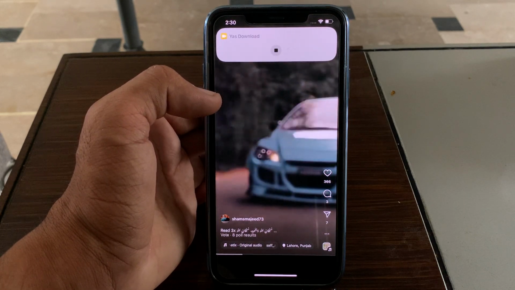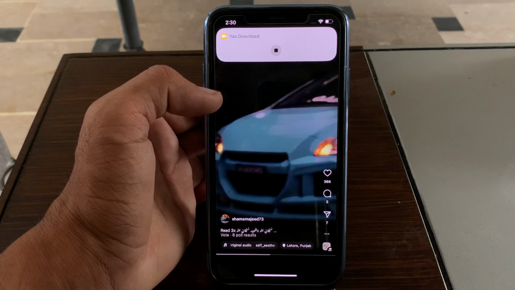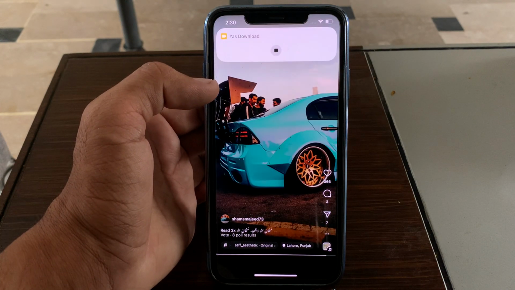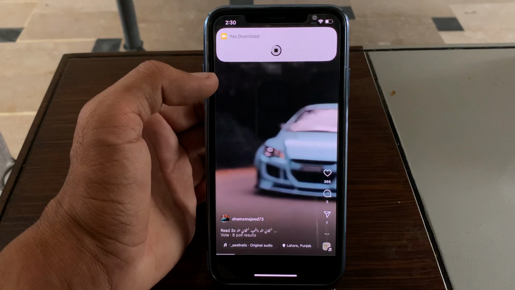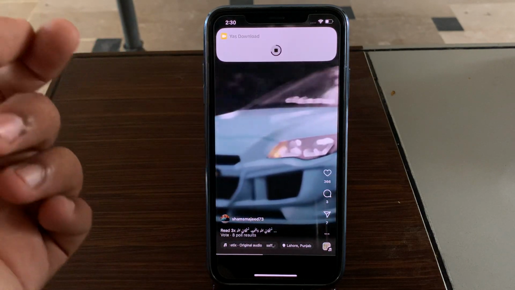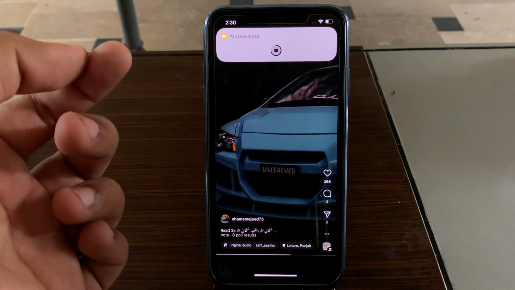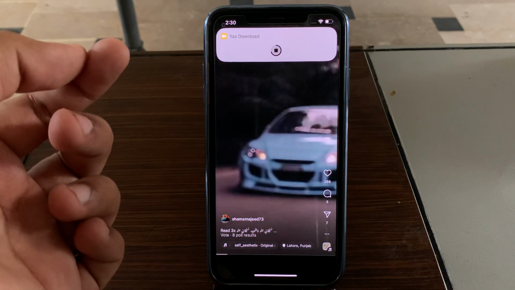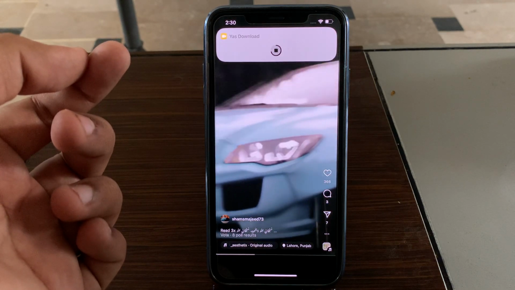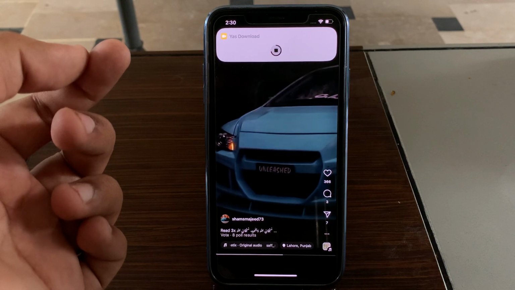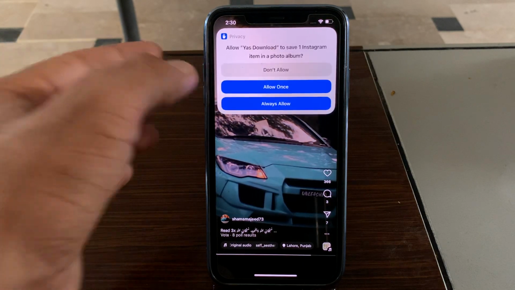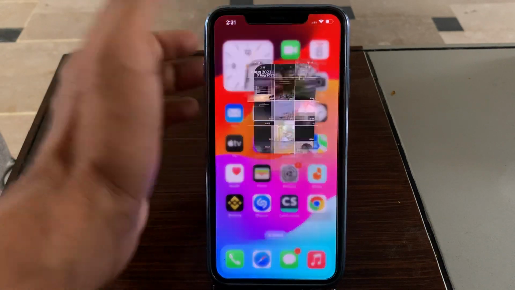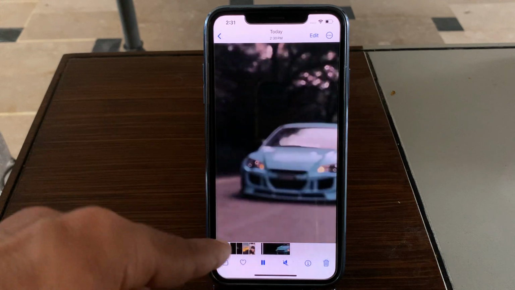Always allow. So completed, go back, tap on Photos. So you can see guys, the video has been downloaded.